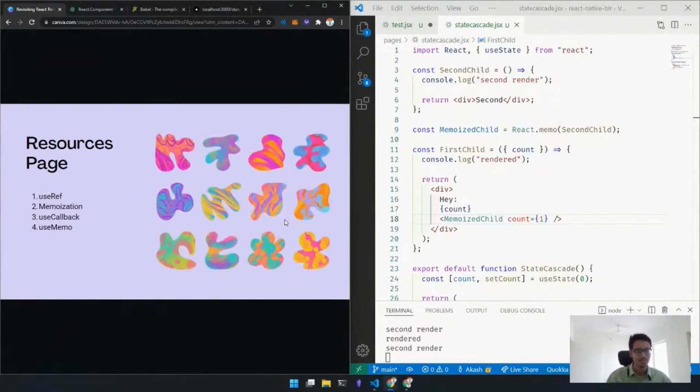So I have a small resources page here. You can look at what useRef is. useRef helps you in preventing re-renders, though not in the way that you expect. Basically, useRef is for storing mutable values, and it doesn't cause further re-renders, but state changes cause re-renders again and again. Then you have memoization, which I briefly talked about, but you can go into more detail by Googling that. People way smarter than me have written articles about it. And then you have useCallback and useMemo. You can either check them out in the React talks or anywhere else as well.